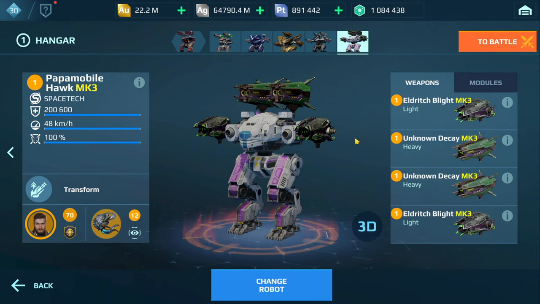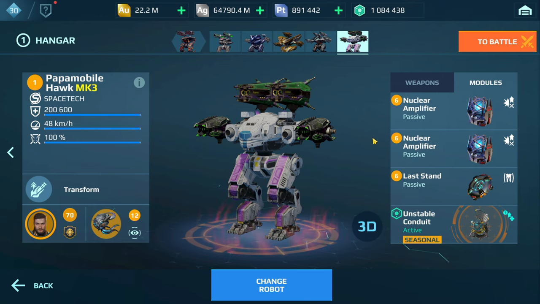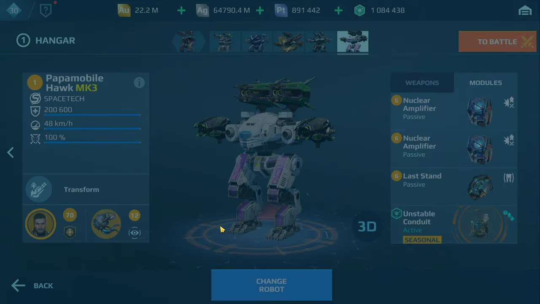Okay, so we have the Hawk with the Decay and Blight. I didn't really like the reload time of the Hell, Skadi, and the Snare weapons. They can do decent damage, but I just don't like the reload. I prefer the reload of these weapons. We have the Seeker Drone. I'm not sure if I had this. No, wait, I think I had Paralysis. But we have the Seeker Drone now.